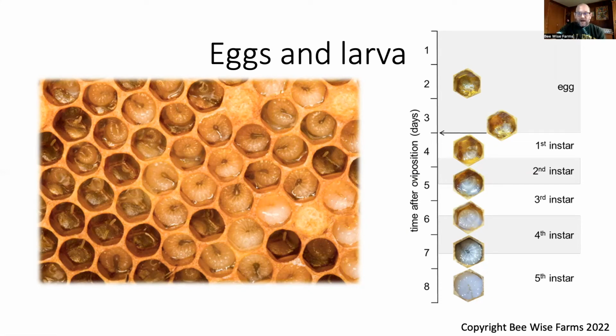Now, when you're looking down in these frames and you're evaluating these as you're going through them, the things that you're looking for are color and shape. So you can see that these are seated in the bottom of the cell. If your larva is laying flat in the cell, then something's wrong. This is how these larvae are always going to look, this kind of C shape in the bottom of a cell.